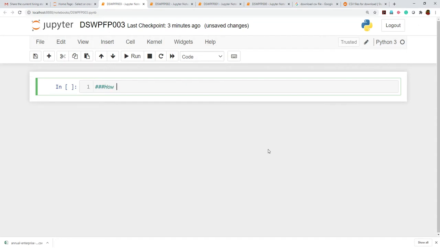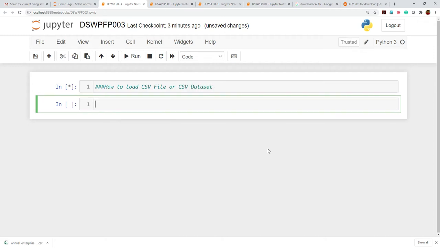So today's agenda is how to load a CSV file, or CSV data set. Please don't confuse file with data set, because it contains information which we want to use, so it would be considered as a file or data set.